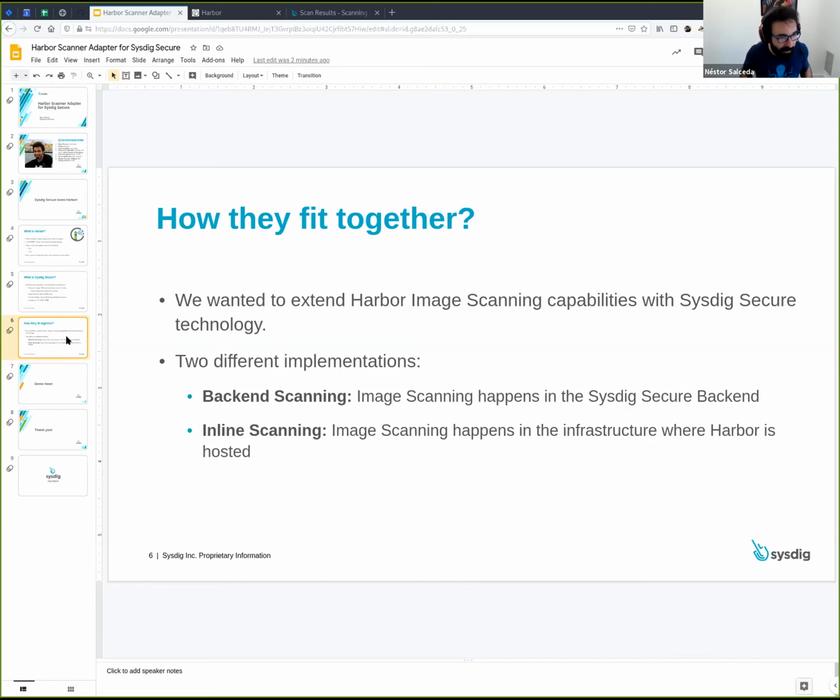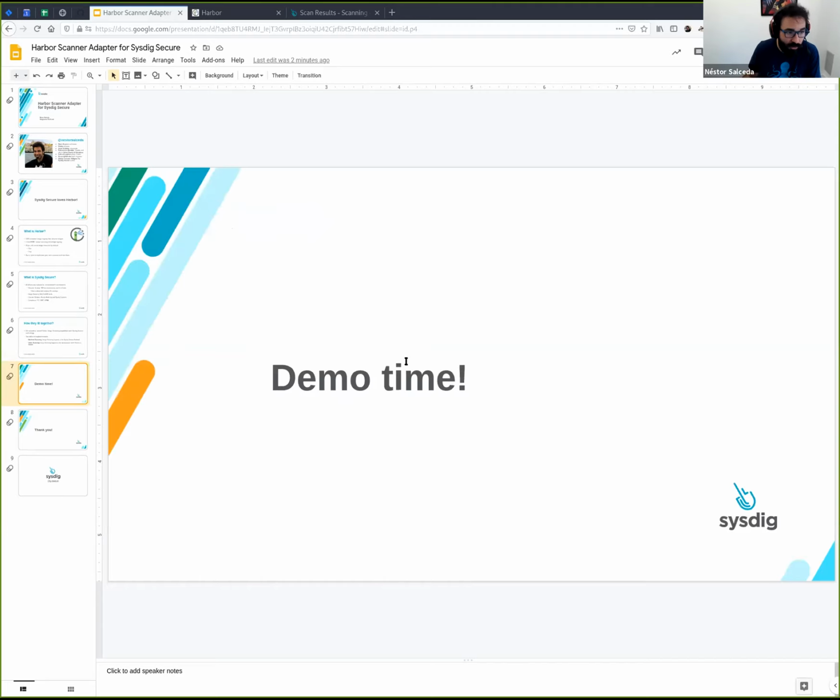I'm going to show you how the information is presented, and how the jobs are spawned in Kubernetes to do the inline scan.